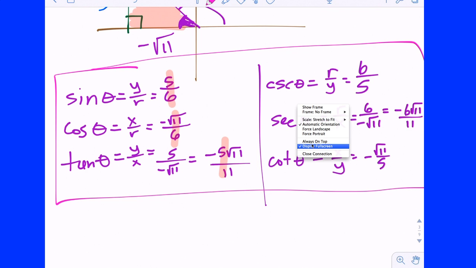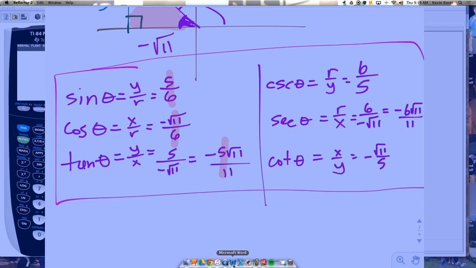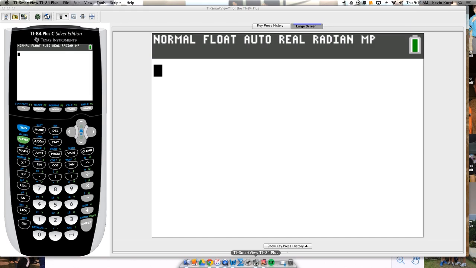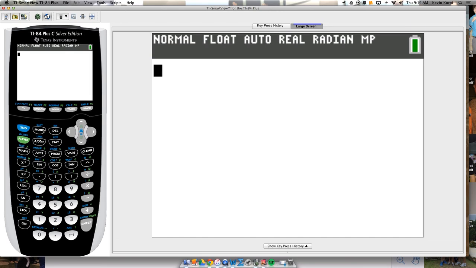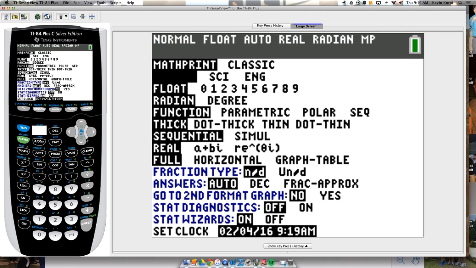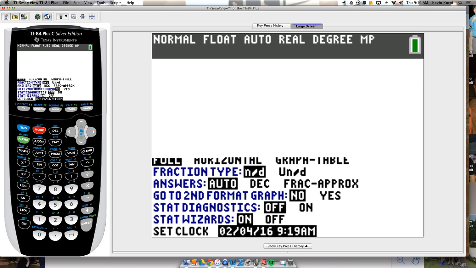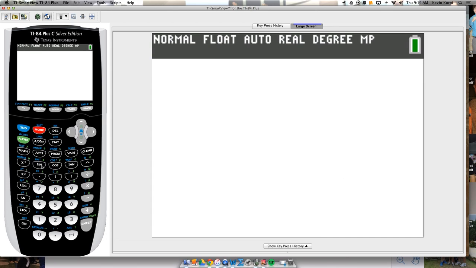If you have a calculator, feel free to use it. If not, you could just kind of follow along up here. I'm going to demonstrate what we're doing. We're going to work in degrees. So I'm going to go to my mode and make sure that I am in degree mode, not radian mode. Now I'm in degree mode. If you notice, your calculator only has sine, cosine, and tangent buttons. It does not have the secant, cosecant, and cotangent buttons. And you know why? You don't need them because they're reciprocals of each other.